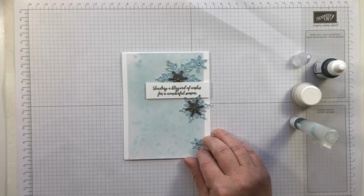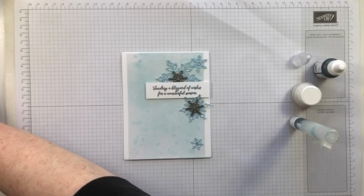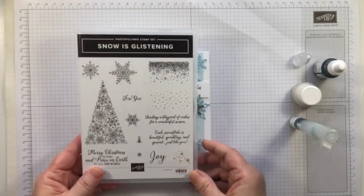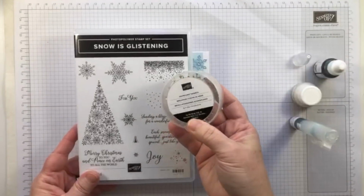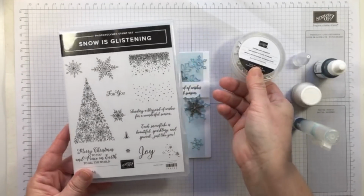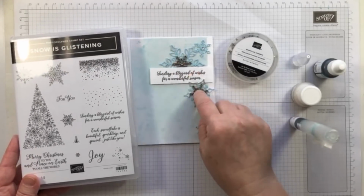And this is the Snowflake Showcase. The stamp set that we used is Snow is Glistening. And part of the Snowflake Showcase is these little beautiful snowflake trinkets, which you could see today that they work perfectly in conjunction with the die cuts.